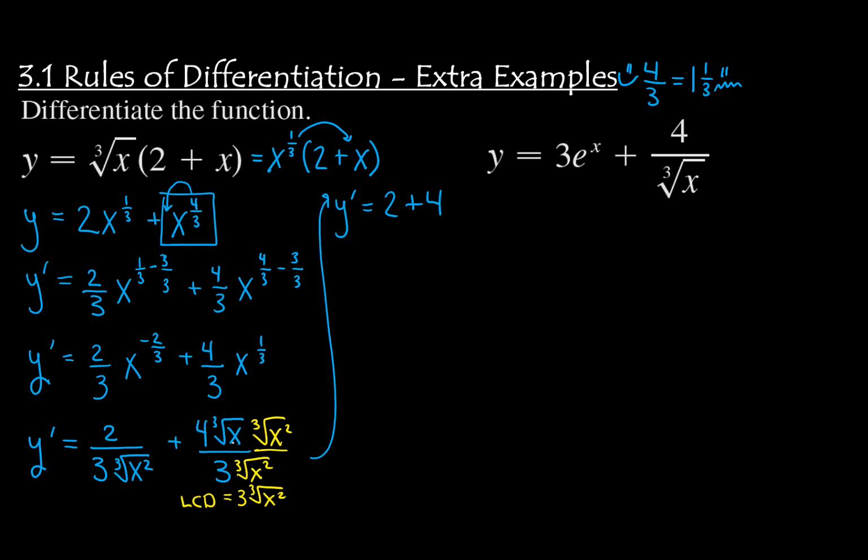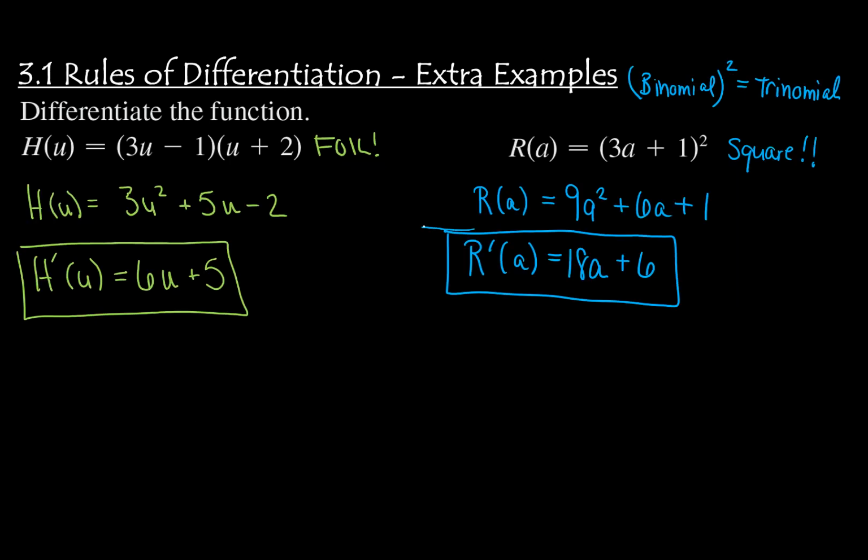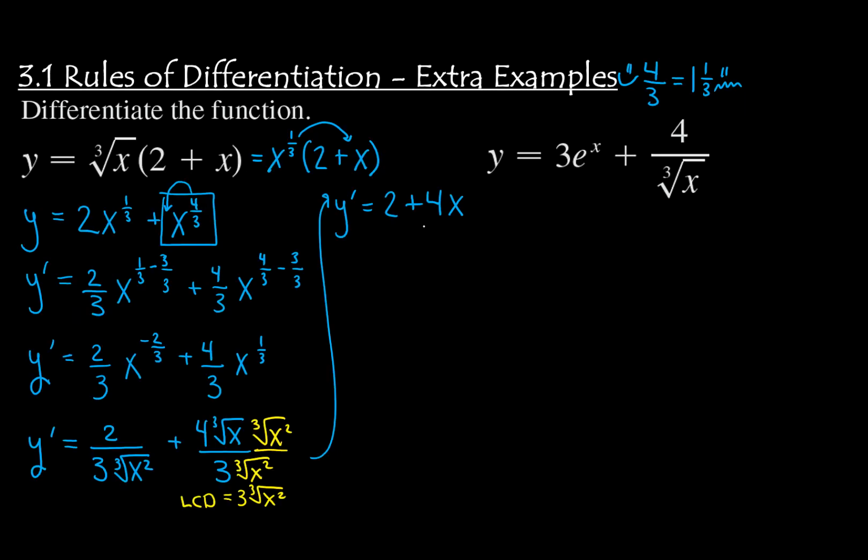Here I've got x to the 1/3, so the cube root of x, times x to the 2/3, or the cube root of x squared. If I multiply those x's together, I just need to add their powers together, and that's going to give me x to the 1. I know, right? Crazy. And then in my denominator, I just got this 3 times the cube root of x squared. Sweet, huh?